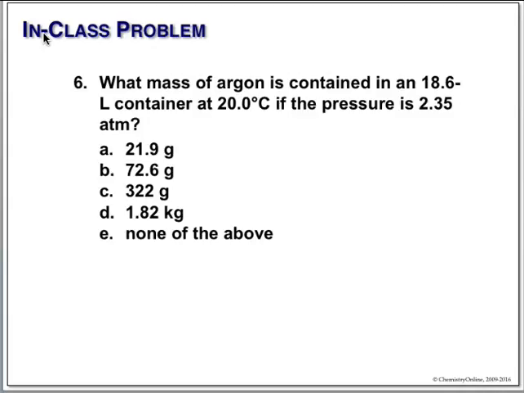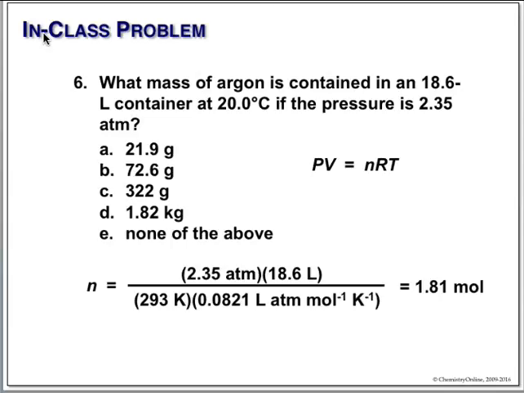All right, this one you have to do 2 things. We're looking for a mass of argon. We know a volume, we know a temperature, and we know a pressure. This is a single state problem, isn't it? Except we can't get a mass, we could get a number of moles. So what we're going to do here is solve for the number of moles. Then we're going to look at the periodic table and see what the mass of 1 mole is. This is PV equals nRT. We're solving for n, the number of moles. Let's see, you have to take our 20 and add 273 to it, right? And everything else is okay.